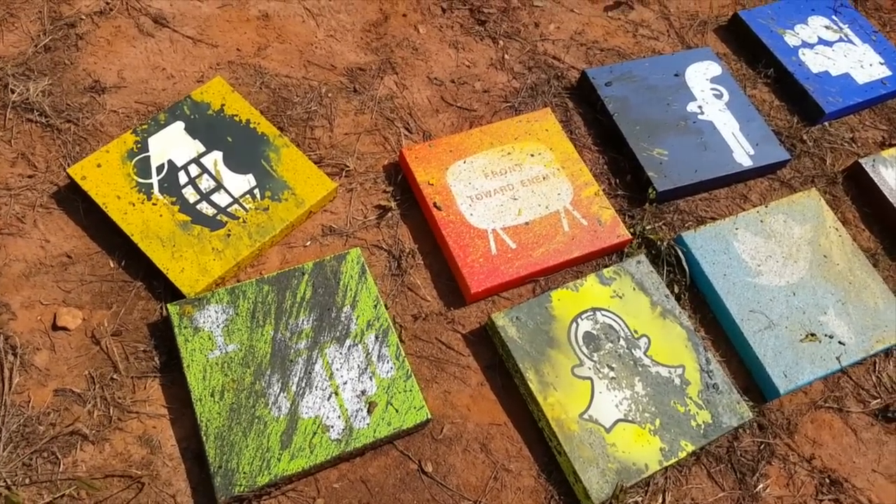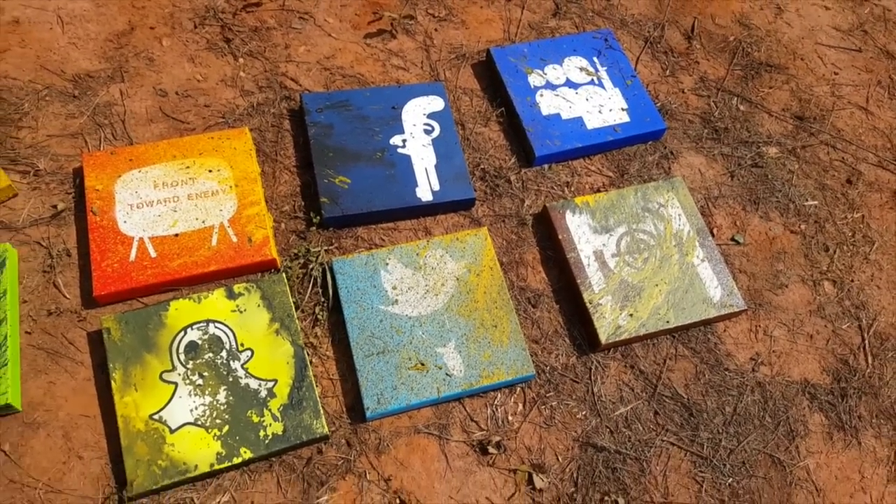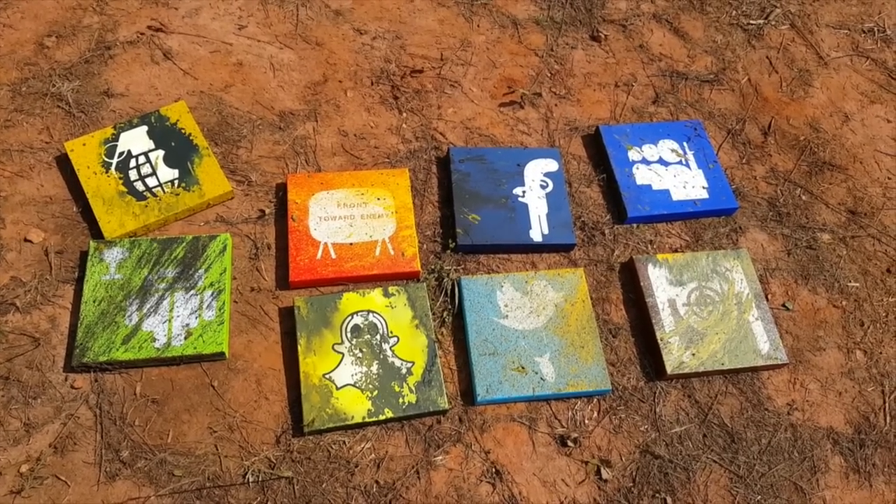I'm really happy with it — there's a lot of paint. It's funny because every single time I do a charge, I learn that less is more. I actually cut back the amount of det cord I was using on this twice and still ended up with a little too much. So I wiped a little bit off on the Snapchat logo and on the grenade logo. I'm going to hang this up on the wall and I'll be good to go.